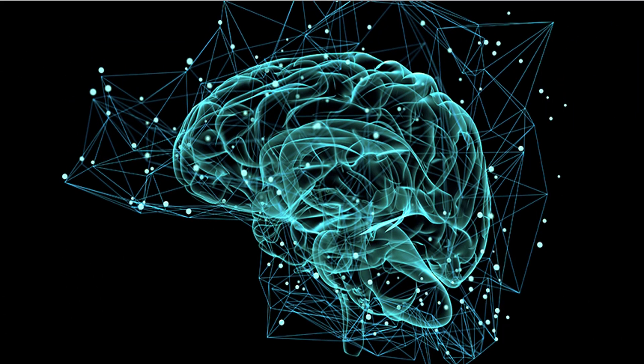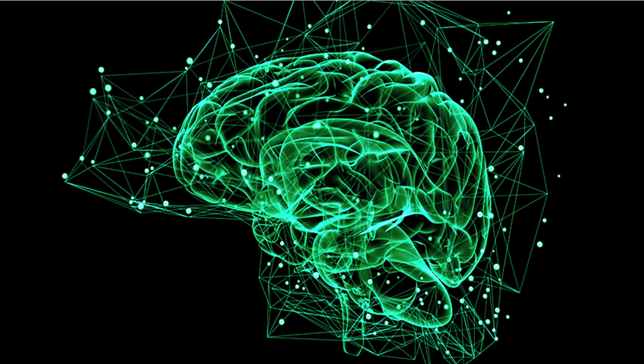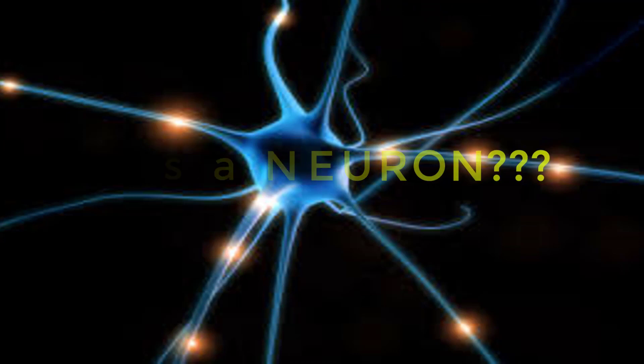Most of the occurrences in your body are a response to a sort of signal that has been sent by the brain. These signals are transferred around the body by certain cells called neurons. Now the question that comes up is, what is a neuron?